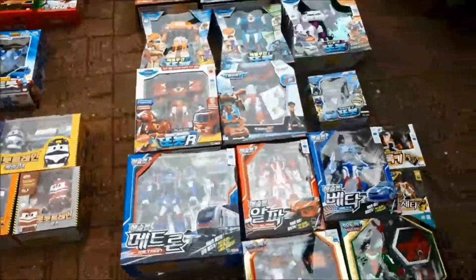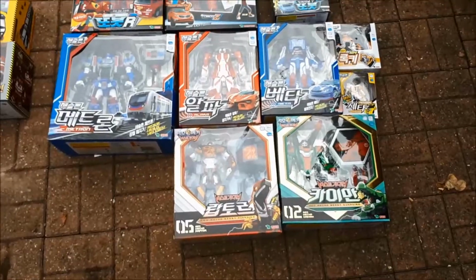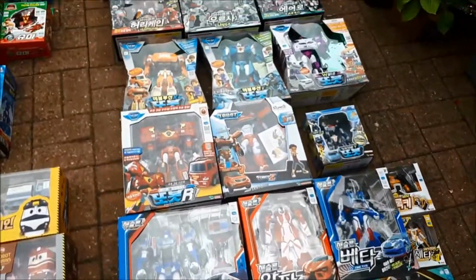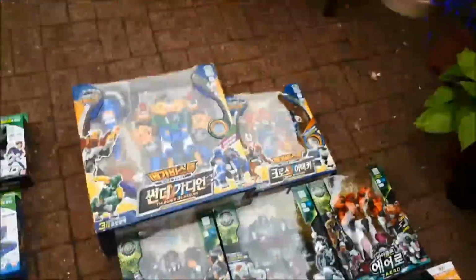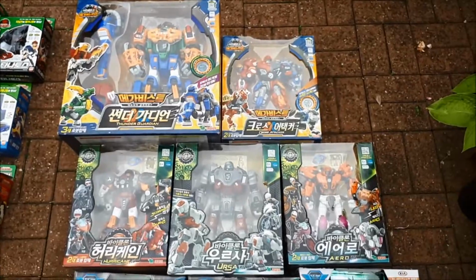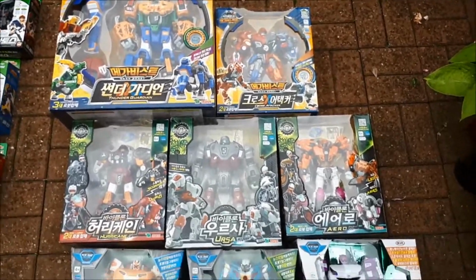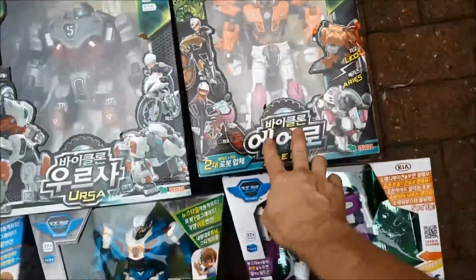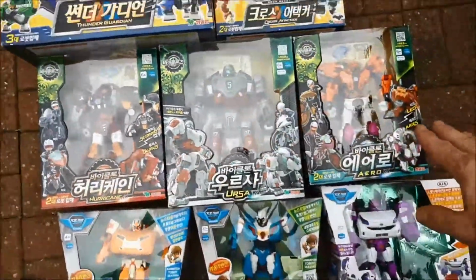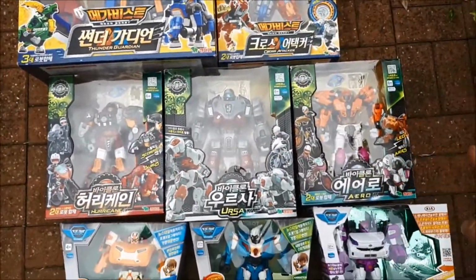And then we move on to the Young Toys things, and I think I'll start with Biclons, because I've got all the Biclons figures. So here we've got Aero, Ursa and Hurricane, which make up Infinity, the combiner from the original series.